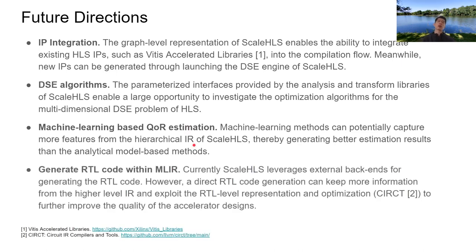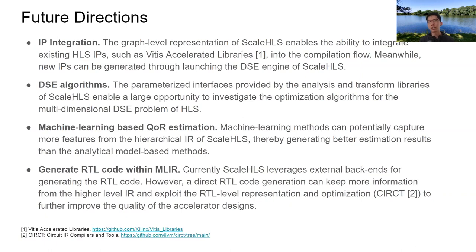And finally, we're also looking at generating RTL code within MLIR. So currently, ScaleHLS is generating synthesizable C++ and relies on external backends for generating the RTL code. However, a direct RTL code generation can keep more information from the higher level IR, and potentially it can provide even better optimization and quality of the RTL design.